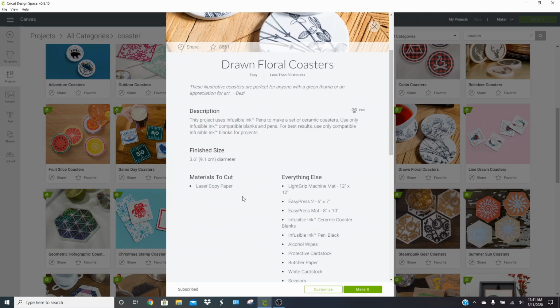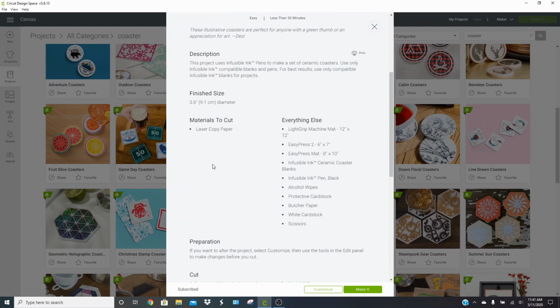Now, it tells you everything that you need here. So you'll need laser copy paper, a light grip mat, an EasyPress, the mat, infusible ink coaster blanks, infusible ink pens, alcohol wipes, protective cardstock, butcher paper, white cardstock, scissors. It sounds like a lot. I promise this is not as crazy as it sounds. It's actually really, really easy to do.